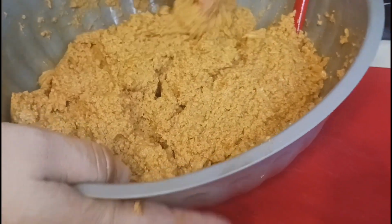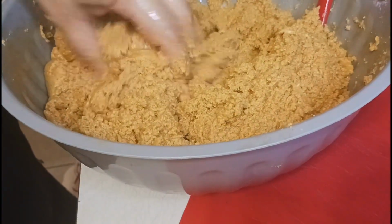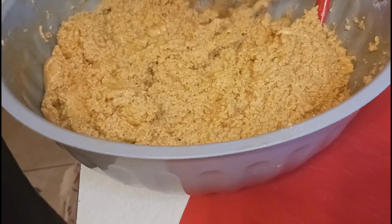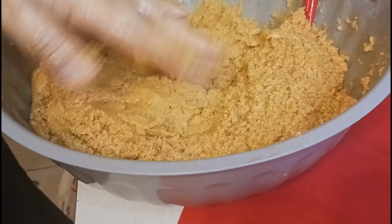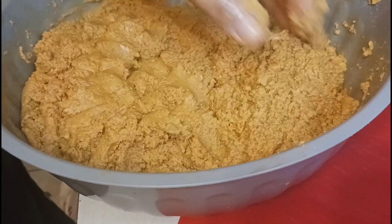That way this gives us some time, because it's still hot. Sometimes when it cools down a little bit, it will come together better. I want it to be a little drier; it's better when it's a little bit drier, I believe. I think it's just too wet. But now it's starting to come off my hands, because before it wasn't. So if I give it a little bit longer to sit, it should be okay.